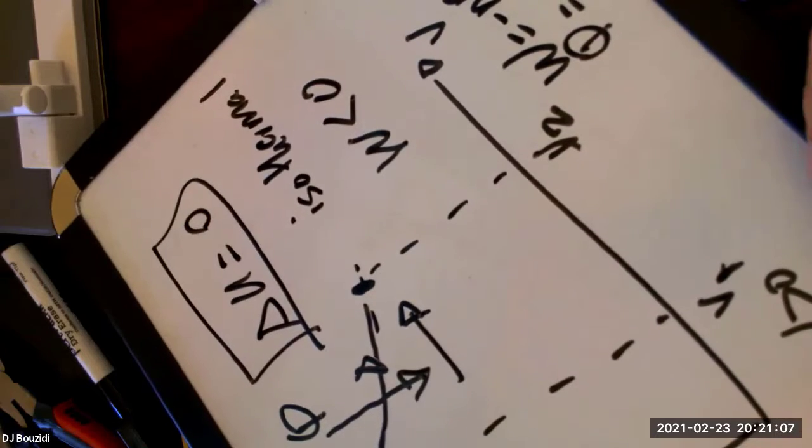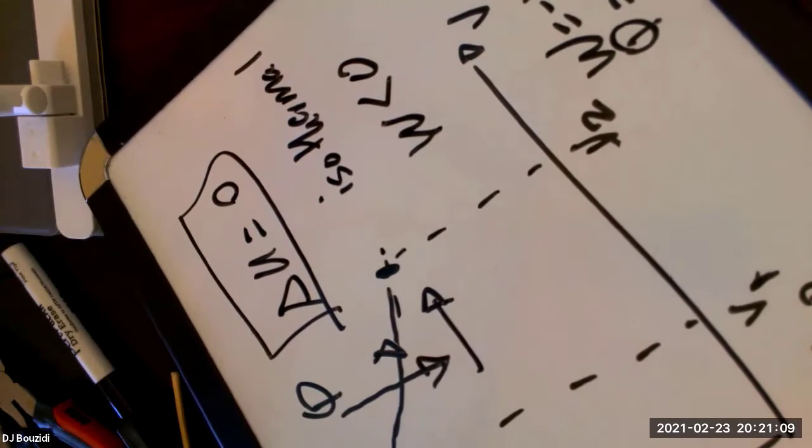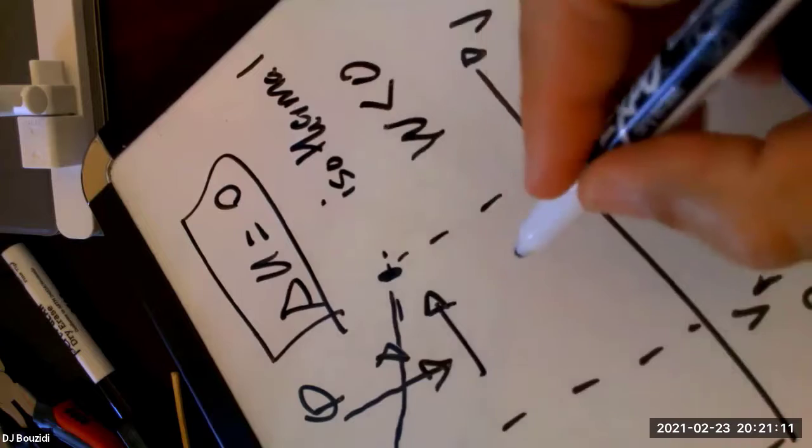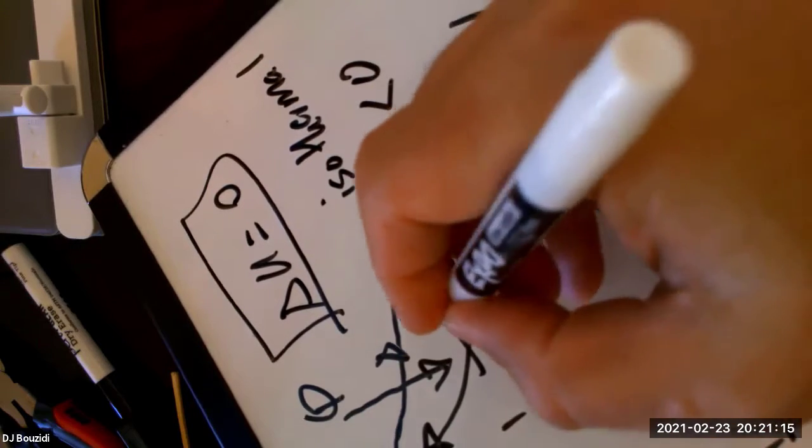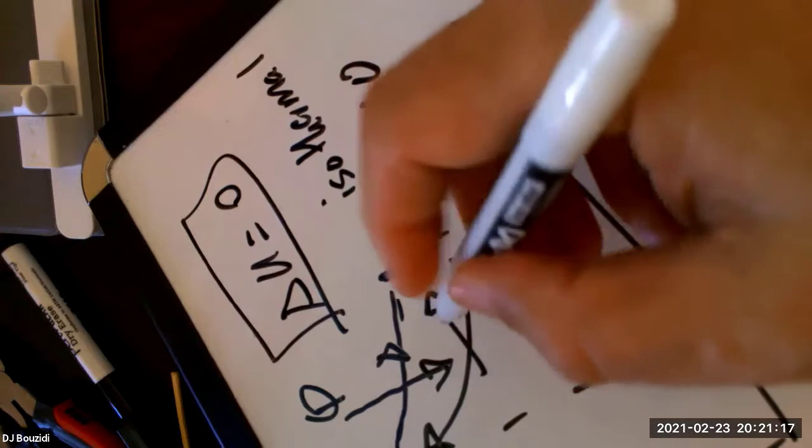So if W is positive, that means V final is less than V initial, that means this ratio is less than 1, which means the ln is negative, times negative is positive. That means W is positive. Q better be negative to be able to do that. So I'm not adding heat if I go in the opposite direction. I'm actually removing heat from the gas, from the system.